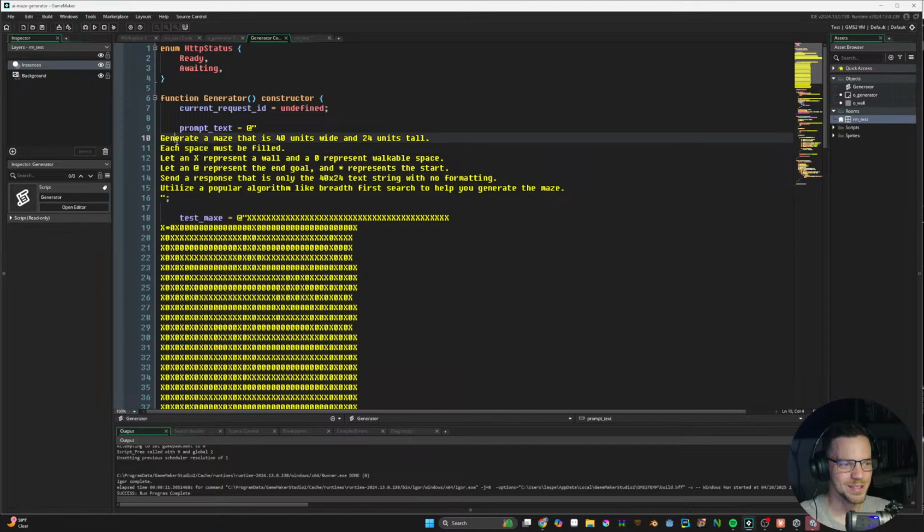Like, this is a decent prompt. Generate a maze that is 40 units wide, 24 units tall. Each space must be filled. Let an X represent a wall, 0 represent walkable space. Send a response that is only the 40 by 24 text string with no formatting. Utilize a popular algorithm like breadth first search to help you generate the maze.